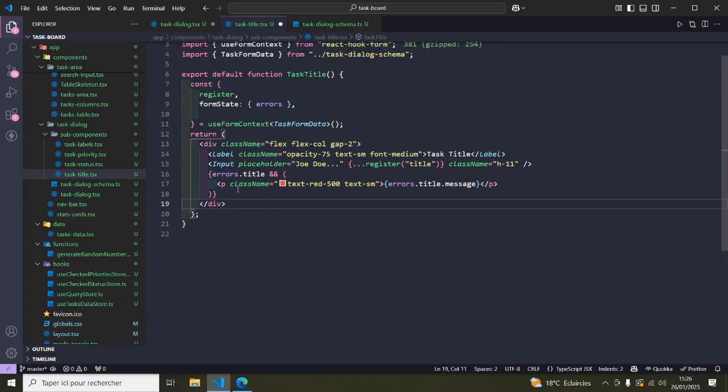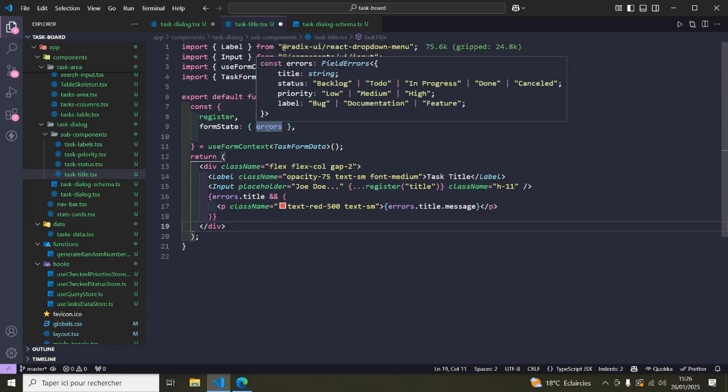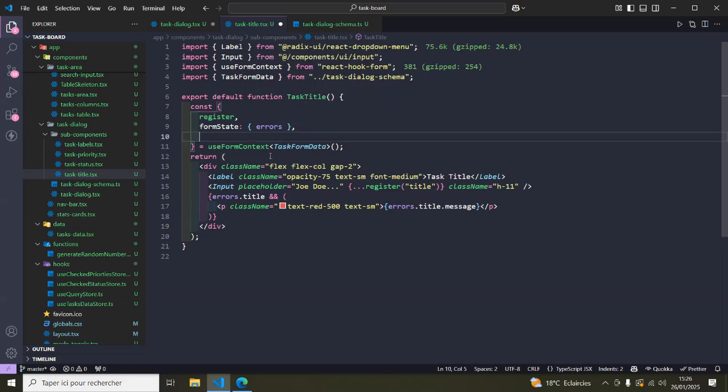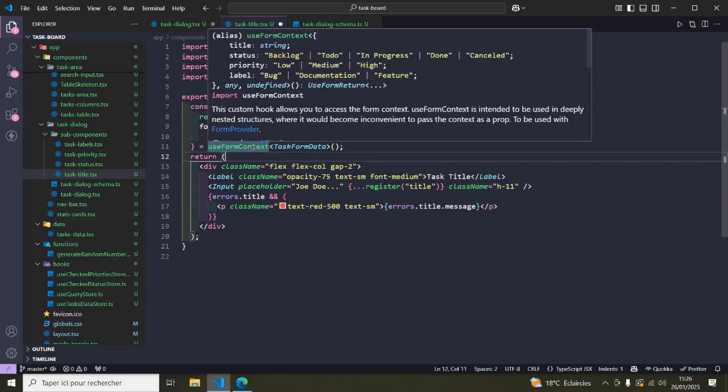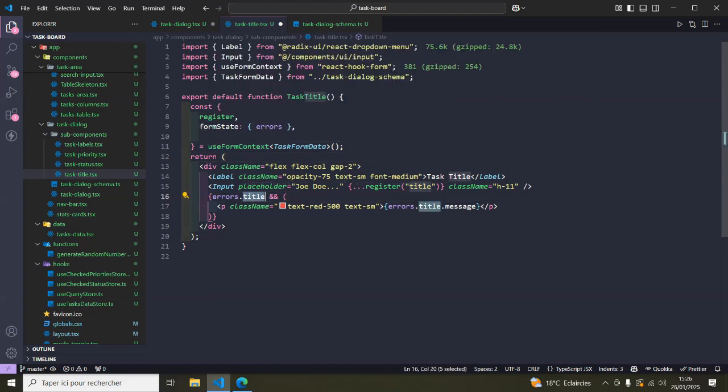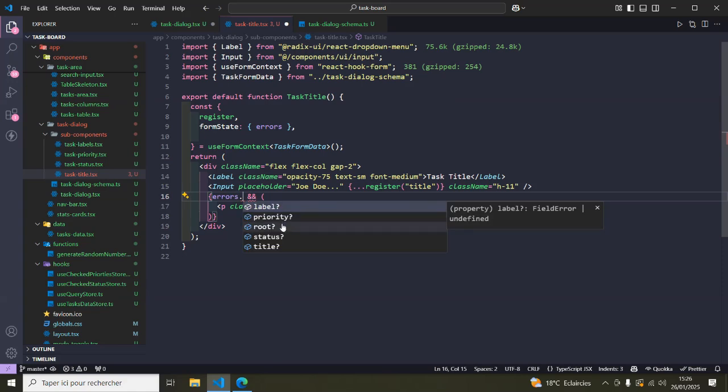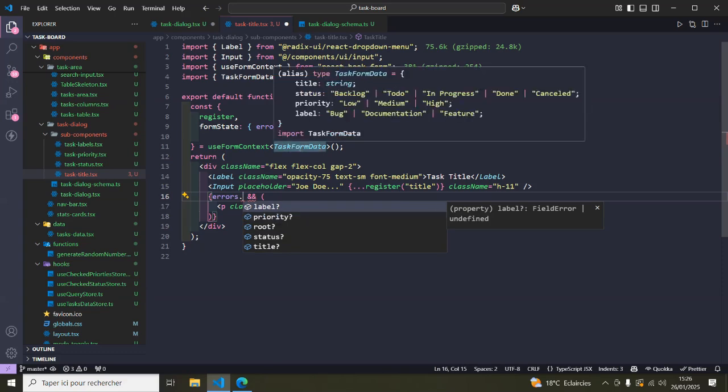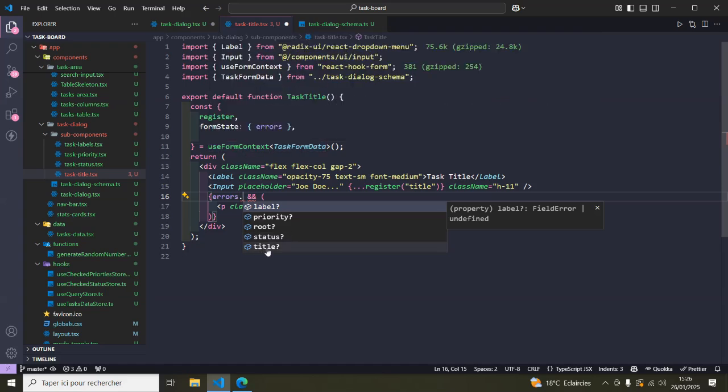And then we can access the errors object. Because we are adding the TaskFormData, since it accepts a generic type, if I do this, it's going to give me all the properties that we created, because we added the TaskFormData type inside the useFormContext.